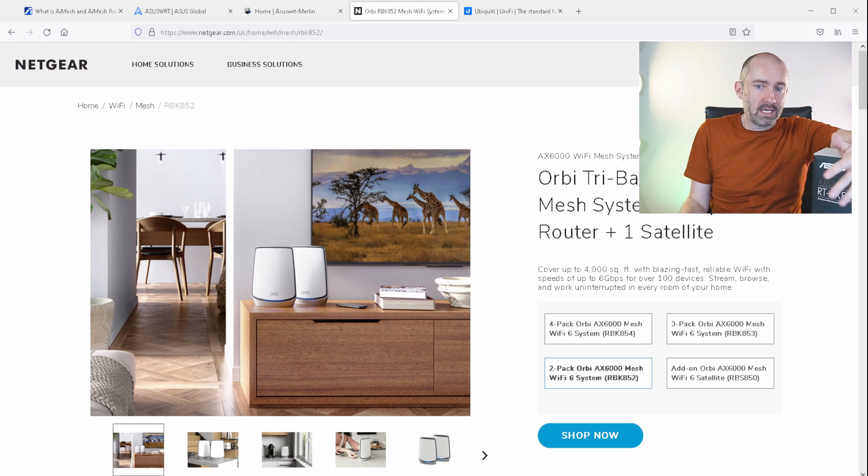There's no backwards compatibility at all — you have to upgrade to the new package and simply sell your old one. And even within Netgear, Orbi's mesh system doesn't work with Orbi gaming routers in a mesh network. You can maybe use them as an access point, but they certainly can't be used as intended. That's where I think ASUS have really got it sewn up — they've built a situation where you can pick up any ASUS router from the last five years and just make it an access point, an extender, or a bridge.